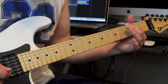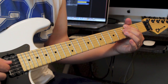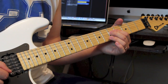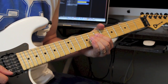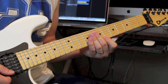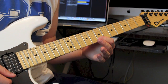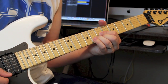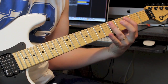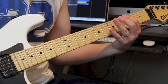And then we're going to go to this octave, we're in the key of G here. You're going to slide into the 5th fret on the D. Then you're going to slide into another octave, 8th fret on the B. Then you're going to go to 7 on the G. Then 7 on the high E, bend a half step. Okay? And that's basically outlining a G major. So we have this a little bit.